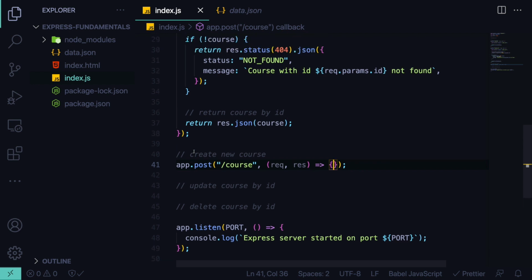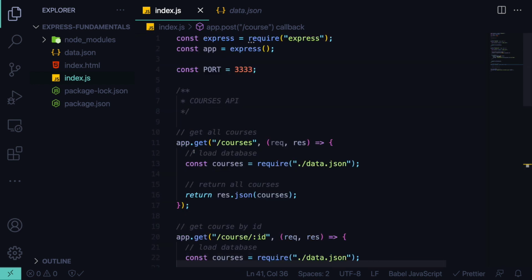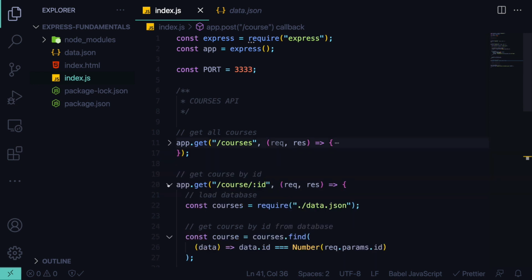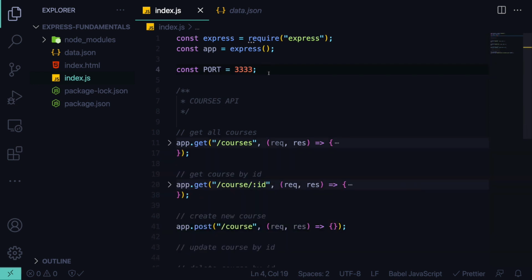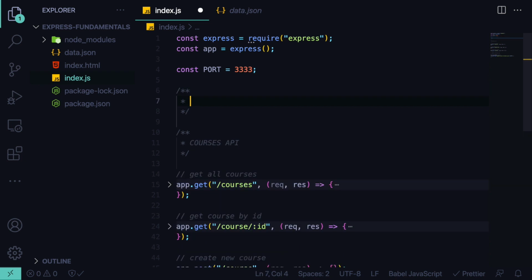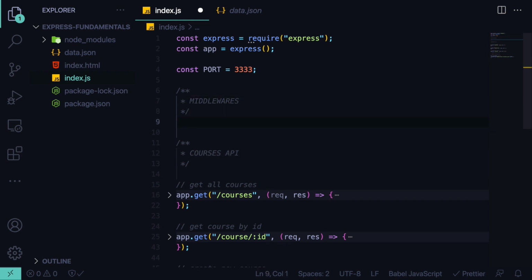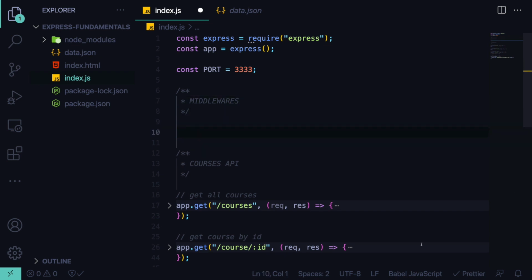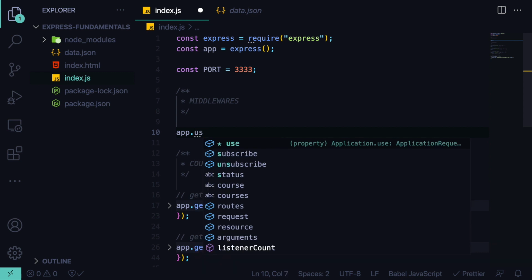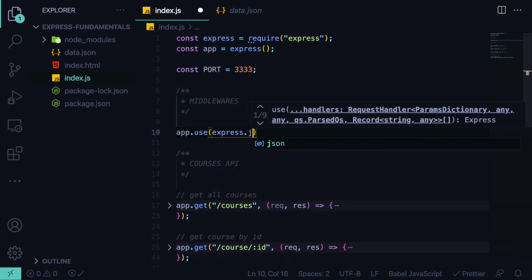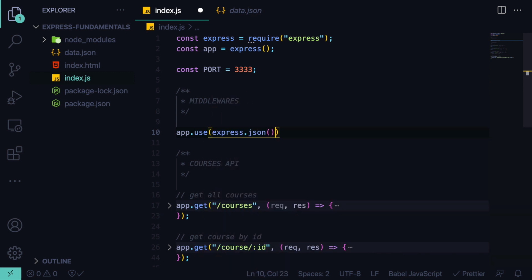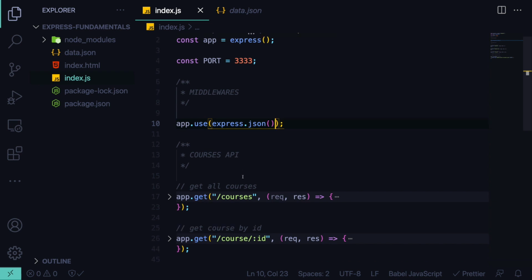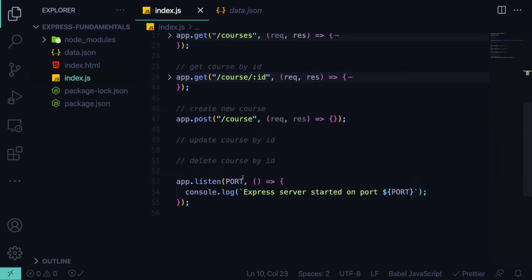But for now, we shall implement a very, very easy middleware, the express.json middleware, that will allow us to parse incoming request bodies so we can use them in our code. So we are going to write a section about middlewares, and let's create a middleware with app.use and provide the middleware express.json, which comes shipped with Express by default.